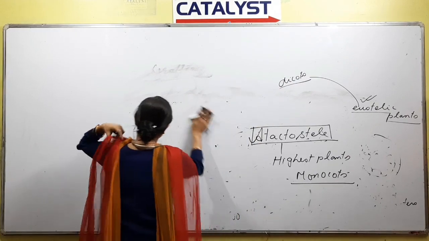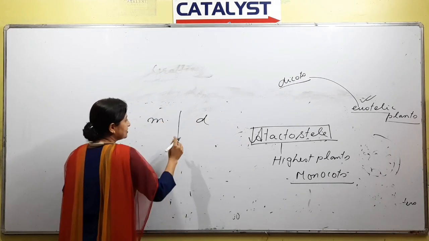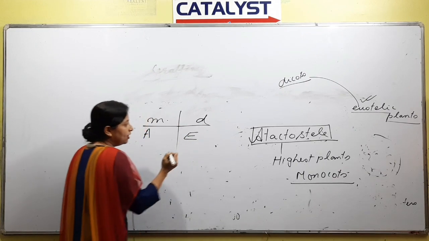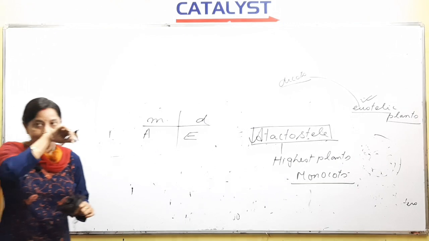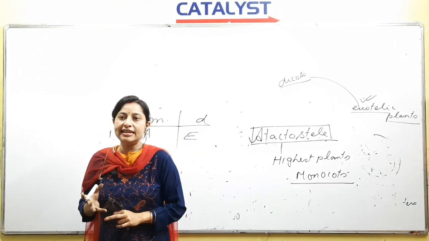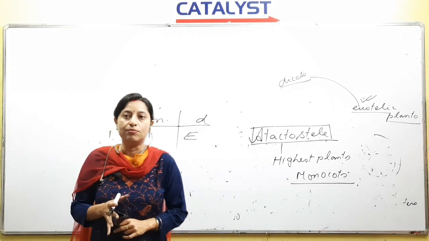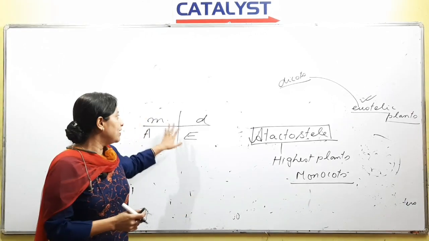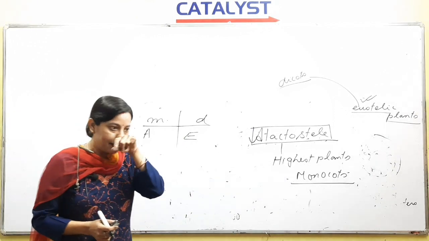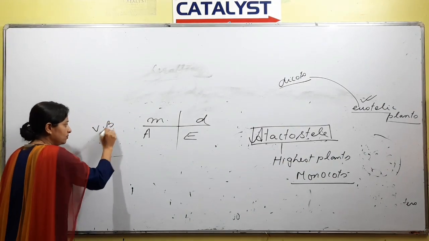Yes, okay. So what were we talking about? We were talking about monocots and dicots. In monocots there will be ectactostele, and in dicots there will be eustele. Now when we are talking about the difference between a monocot and a dicot, two stellar structures are given: which stele belongs to monocot and which to dicot. How do we identify them? You have to know the difference also. Monocots and dicots have many differences, starting from leaves, stems, etc., and from the point of vascular bundles also.